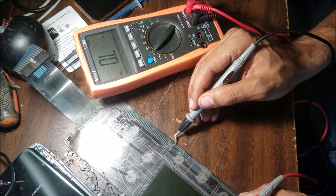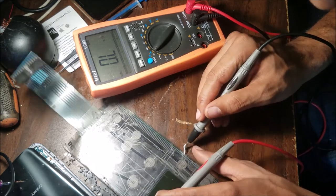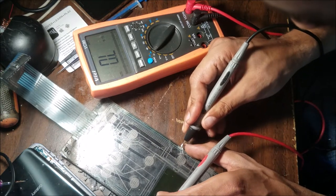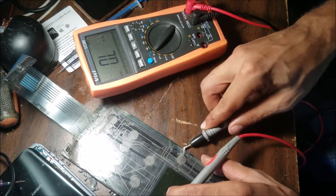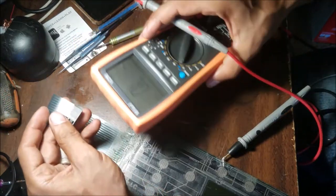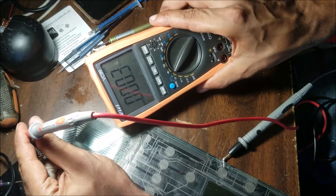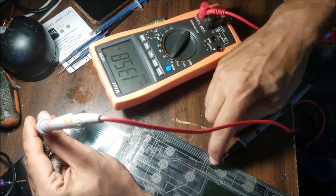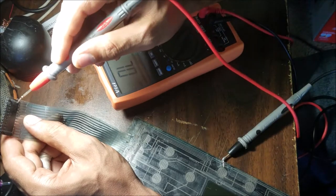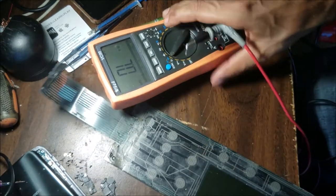So you need to follow the trace all the way to here. So we're gonna get this one inside that hole, like this, and we're gonna put it here, number two, and we have 137 ohm. So there is some resistance and connection between here and that spot. So that's a good one.